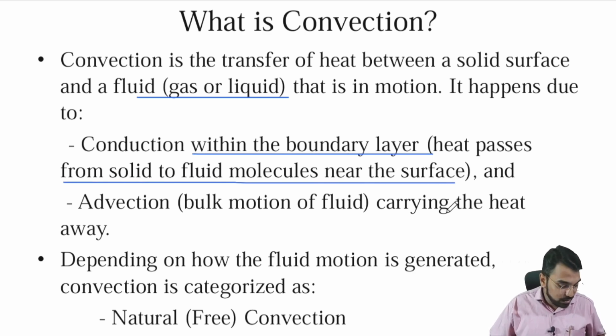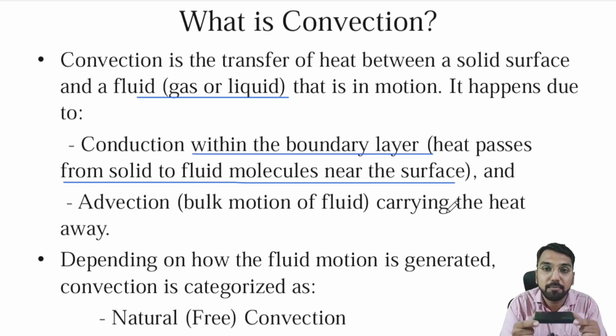Let's consider this as a metal block, and let's say this metal block is heated, and the surrounding of this metal block is air. First of all, the layer near this heated surface will transfer the heat by the mode of conduction from the solid to the nearby fluid molecules, and from those nearby fluid molecules to the next fluid molecule layer, the process of heat transfer will take place by conduction.